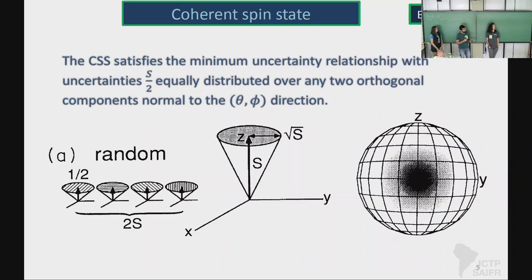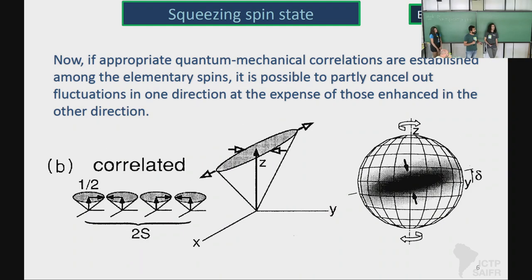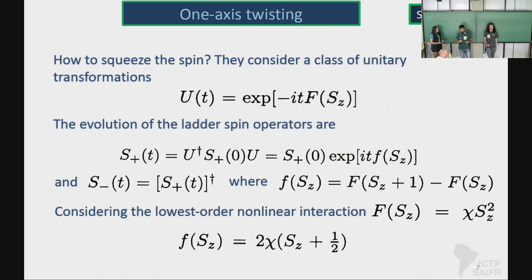And then when we have what is a coherent state, we can define what is a spin squeezed state. And a spin squeezed state will be the same kind of set of fermions, but when they are correlated with a specific correlation. In fact, this kind of appropriate correlation is what the paper will introduce in order to define completely this kind of states. And this is a mathematical part. The paper is focused on introducing this kind of mathematics to get these states. And this is done with this evolution operator that is here, which is given by this function of the z component of the spin.